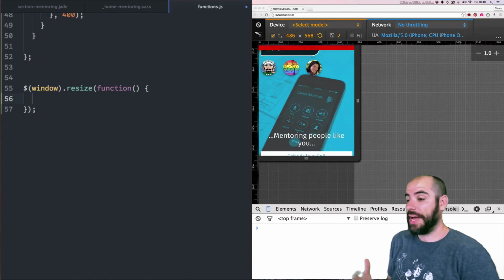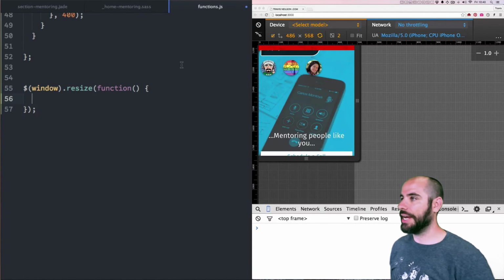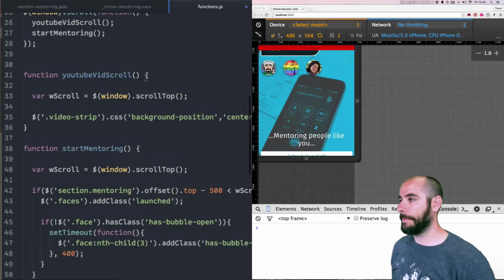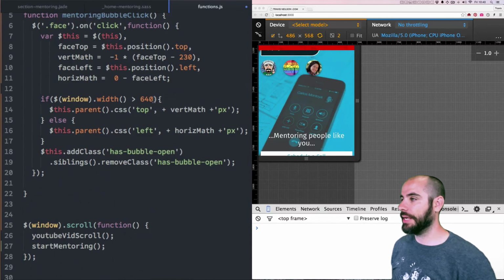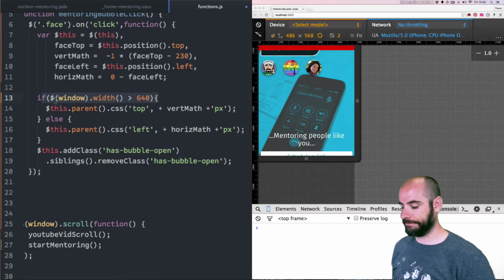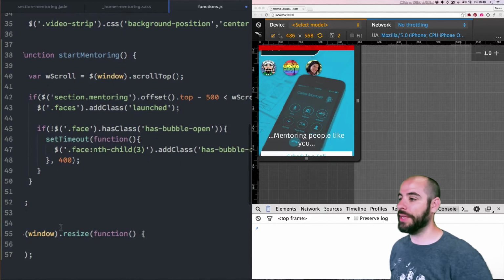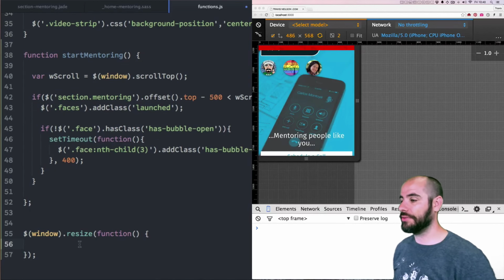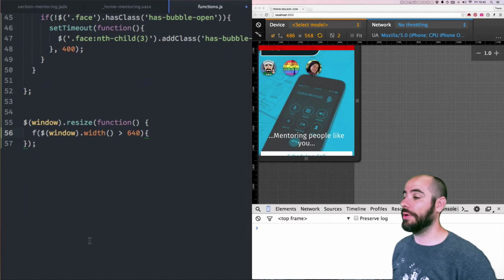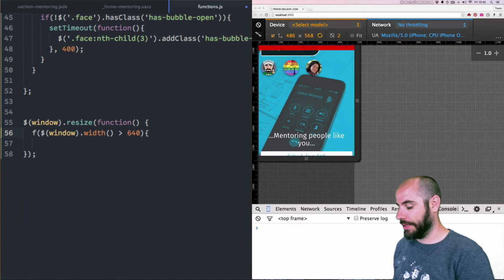And what's going to be happening? Well, let's put that media query in here, because when that function fires, we want to be checking the media query.